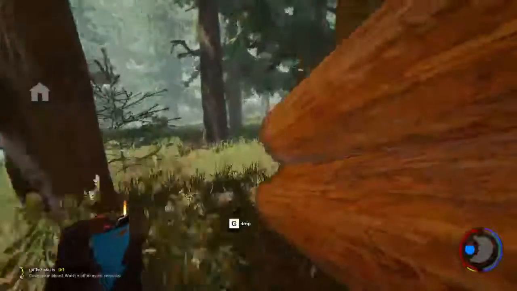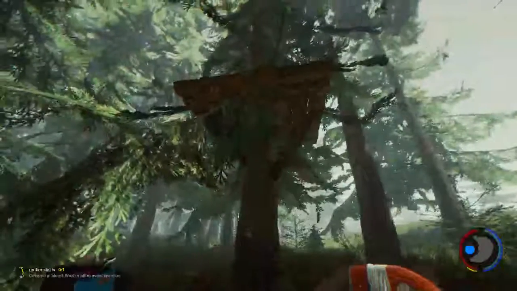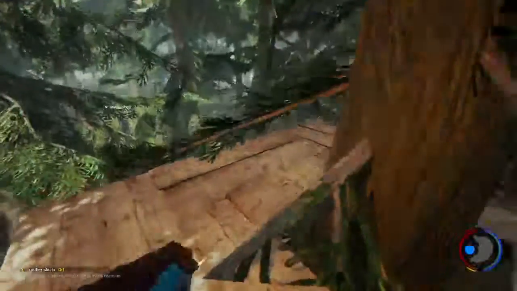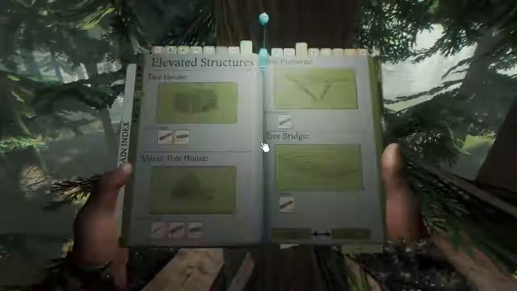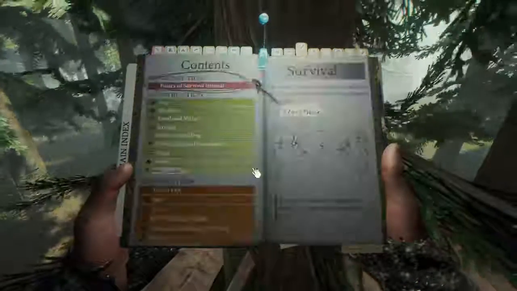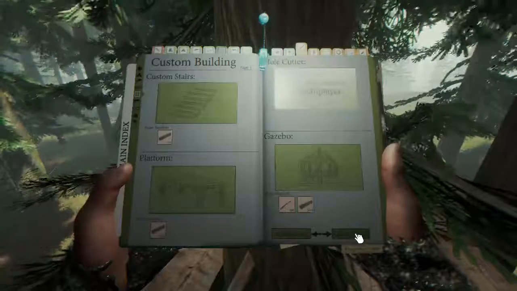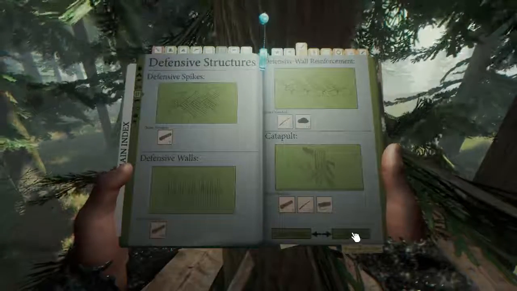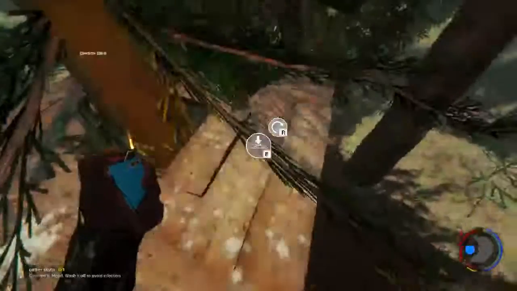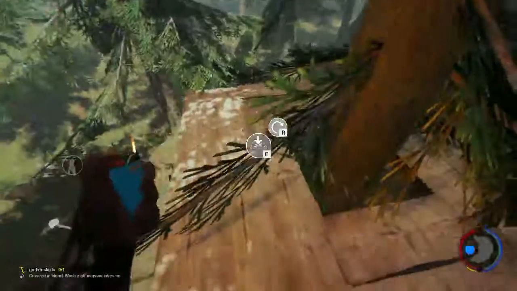Add to a pile. I don't know what the catapult is going to take, so I assume maybe logs, but it might be tricky to build it on this platform if it's gonna take logs. Let's see, where that would be in defenses, I assume. Trapped boats. We'll start at custom buildings. Defensive catapult. There it is. Rope, sticks, and logs. Where's that? Oh, it's showing up down there. Can I get it on this platform?